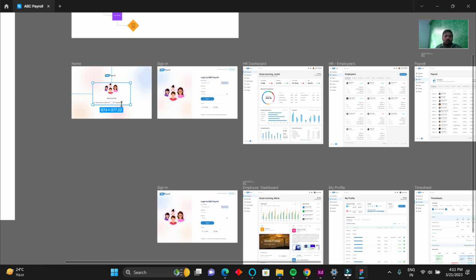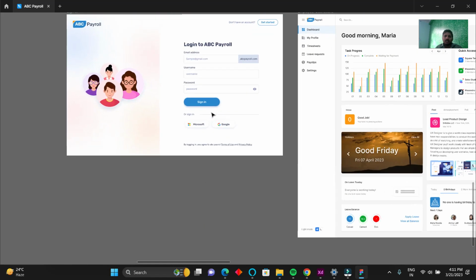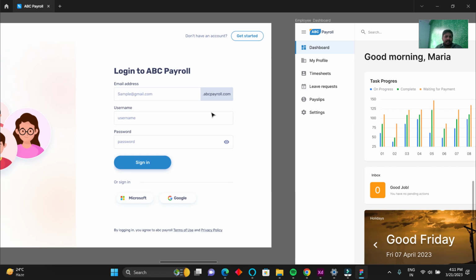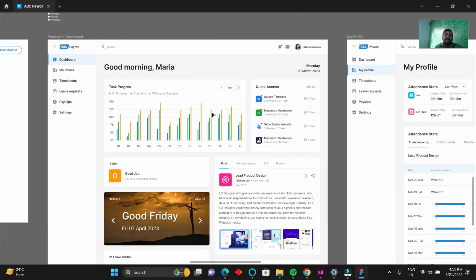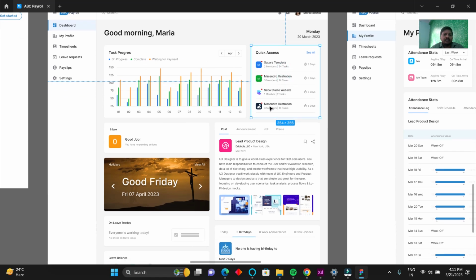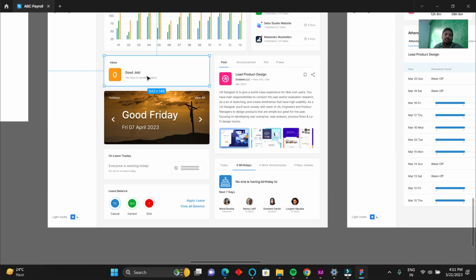So you can go through the employee and then add the login details, and you can go through the dashboard. Here is basically their task progress, quick access. If you have any pending work and inbox, you can find it here. And the holiday list, leave.